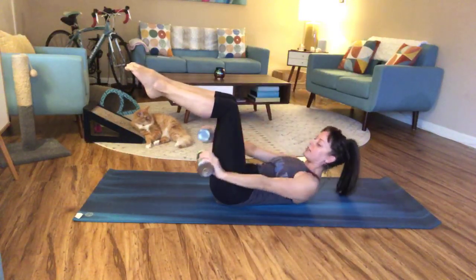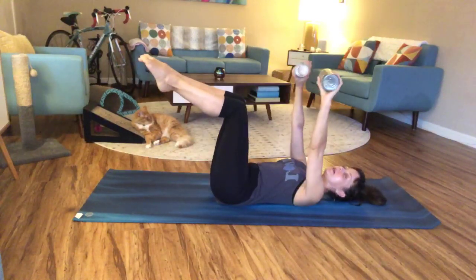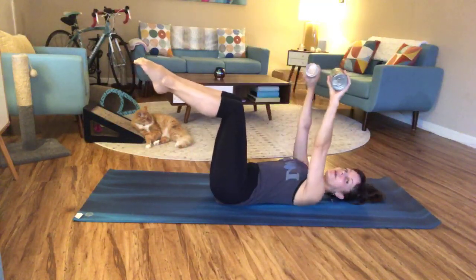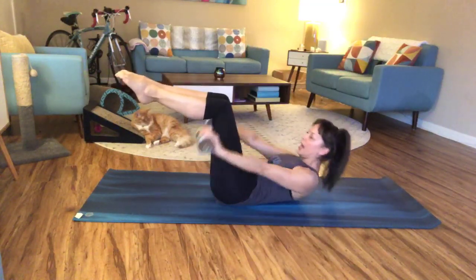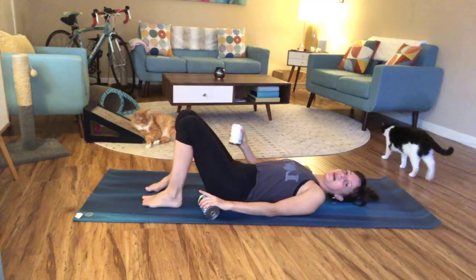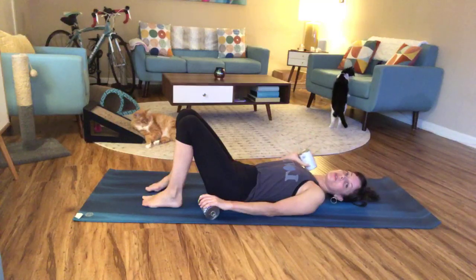Exhale, arms come down, articulate through your neck and upper back, contracting your lower abdominal muscles as you come up. Exhale. Inhale. Let's do one more like that. Exhale. And inhale. Come all the way down and just relax for a moment. Good, you guys. So if that was enough for you, you can stick with that variation or we're going to add on. Remember, you can always let your head and shoulders relax on the ground if you need to.